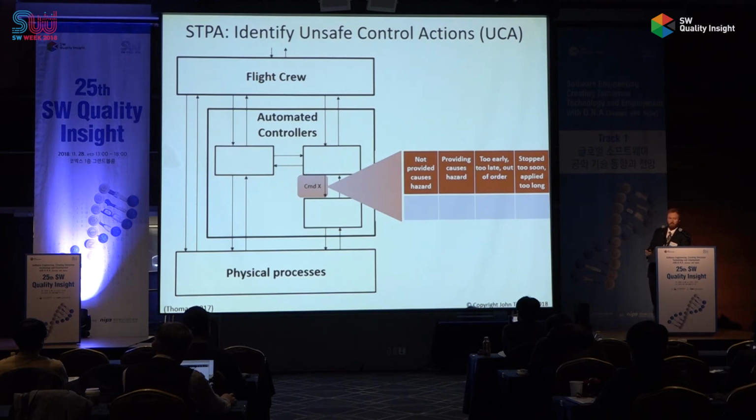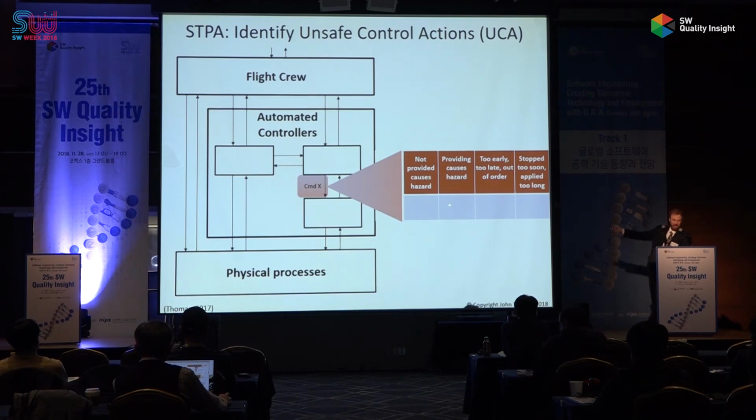A good example is a brake command, either by a piece of software or by a human in a car. If you do not provide the brake command, you can cause an accident, right? If you provide a brake command, but maybe in the wrong situation, maybe on a highway, maybe at an intersection, you can cause a loss. Even if you obey the rules of the road, if you obey every law, every requirement, you can still cause an accident.